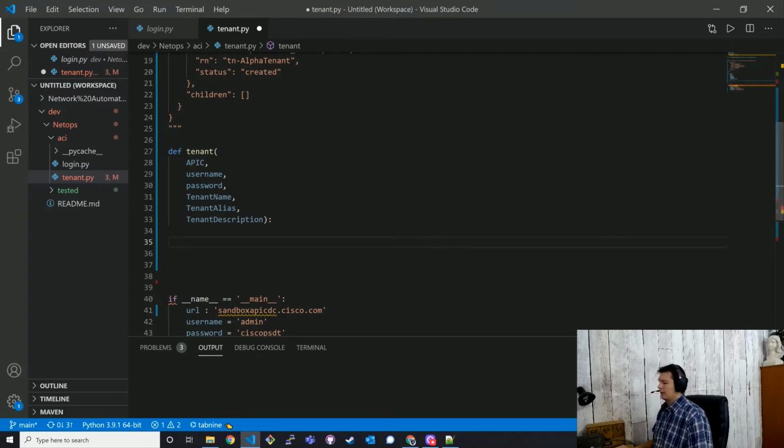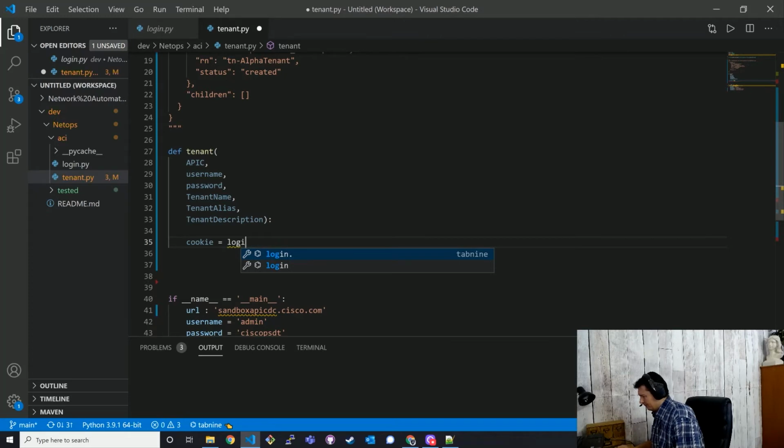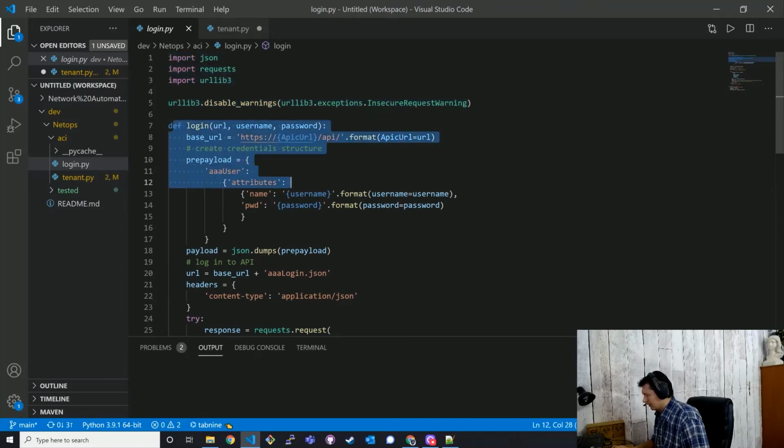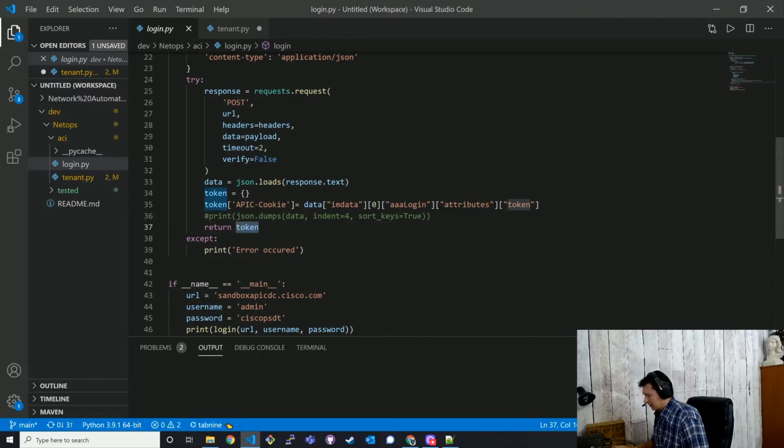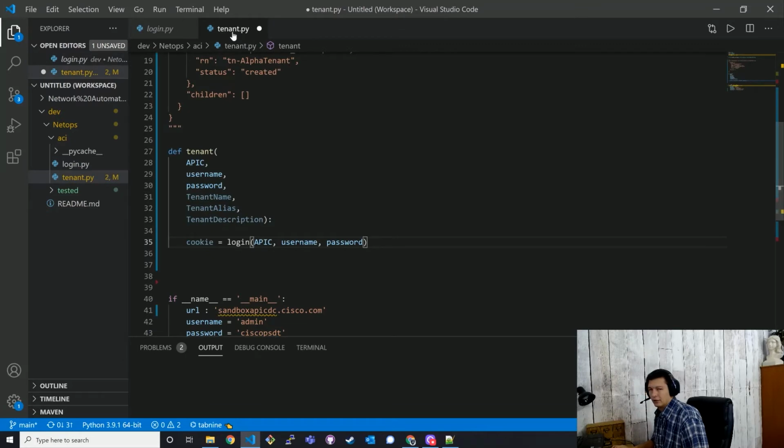Okay, now that we've got that, in order to generate any object on Apic, you need your token, your authentication cookie. Now, we've already done the authentication method in order to obtain the cookie with the username, password and Apic address. So now we're going to get that cookie back from that authentication section. So the first thing we need to do is assign a cookie variable. The cookie variable is equal to login. And this is a function, and I'm going to pass the Apic username and password into it. The reason for this is because when I go to this function, at the end, it returns the token for me. So that's why the return token is going to be the variable called cookie over here.